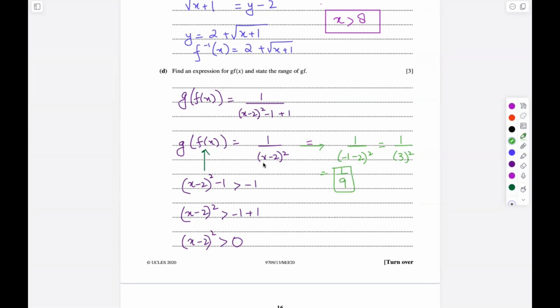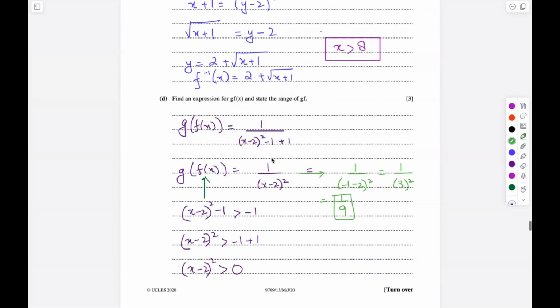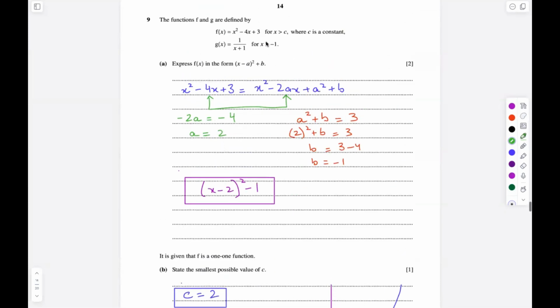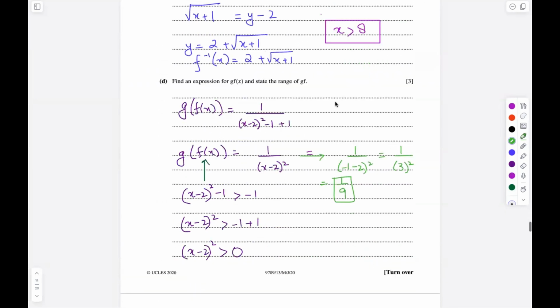Now, as I keep on increasing the values of x over here, and we know that the function g of x again should be greater than minus 1. Now, x is greater than minus 1 basically means that x could be anything above minus 1, which is 0, 1, 2, 3, 4, and so on. Now, as I keep on increasing the values of x, the value for the denominator will keep on increasing, and 1 upon a very high value will basically become a 0. So the maximum value for g f of x that we can get over here is 1 upon 9.